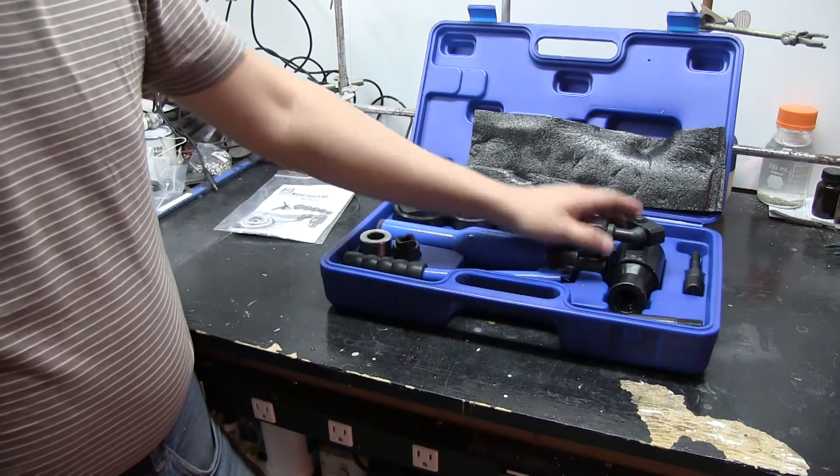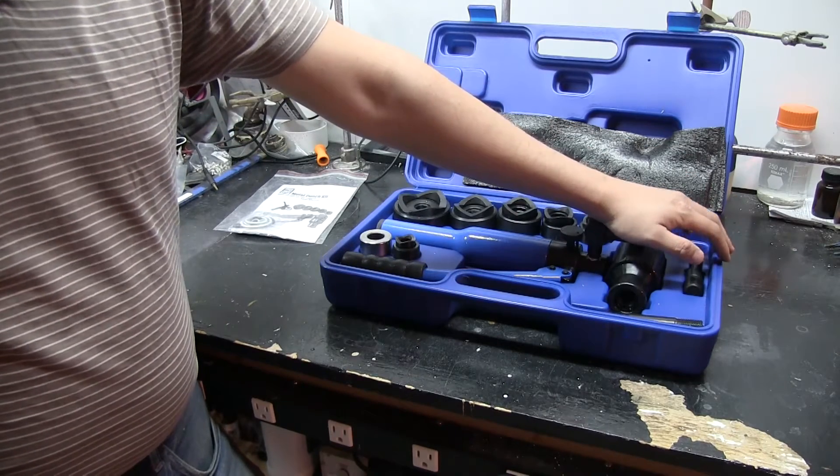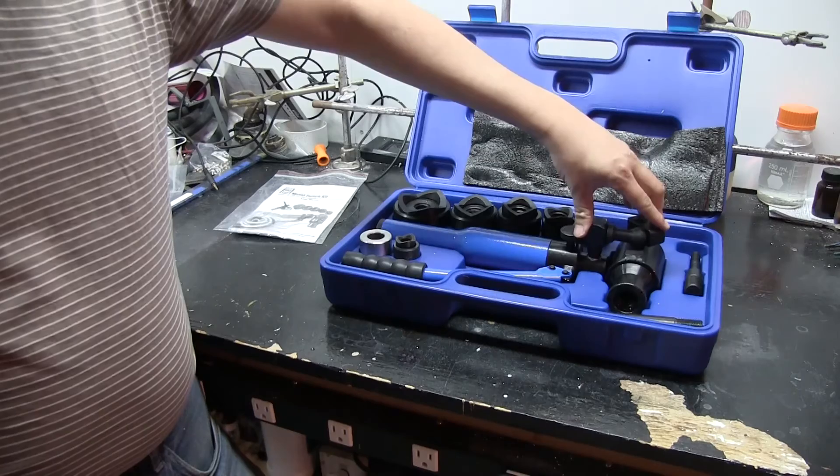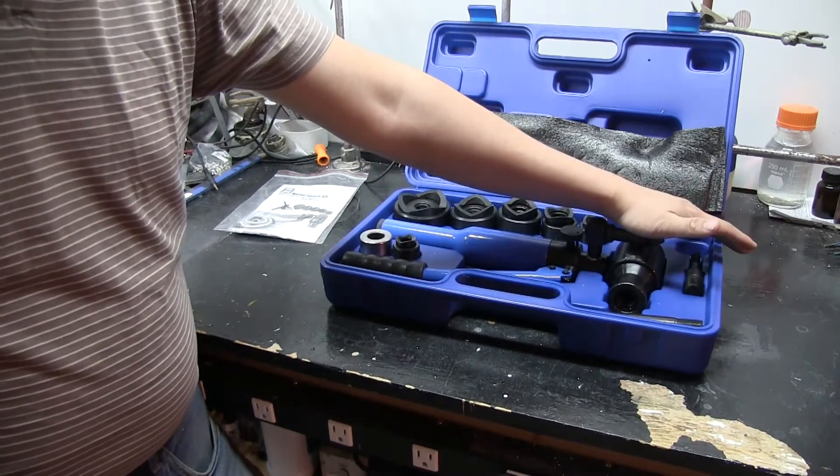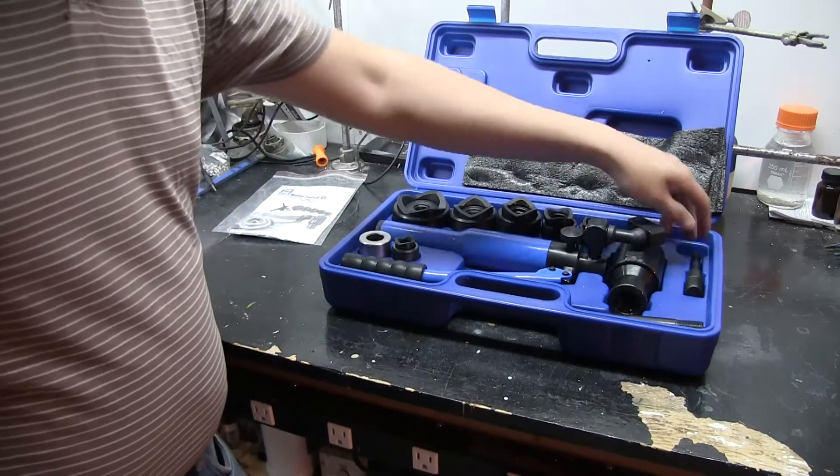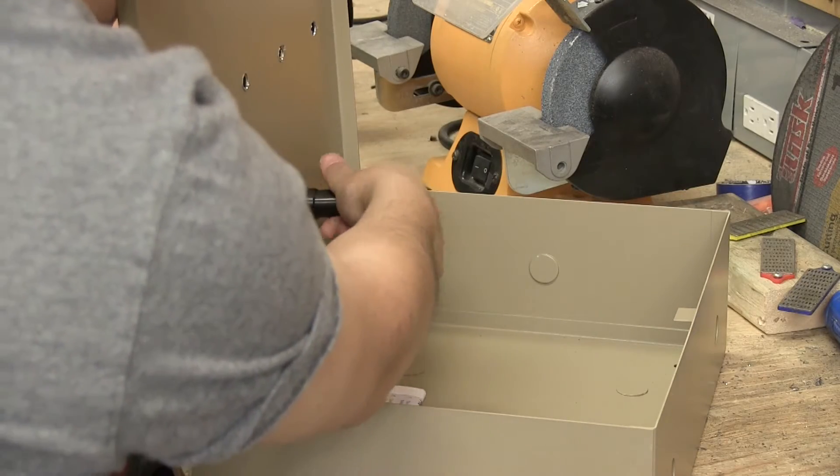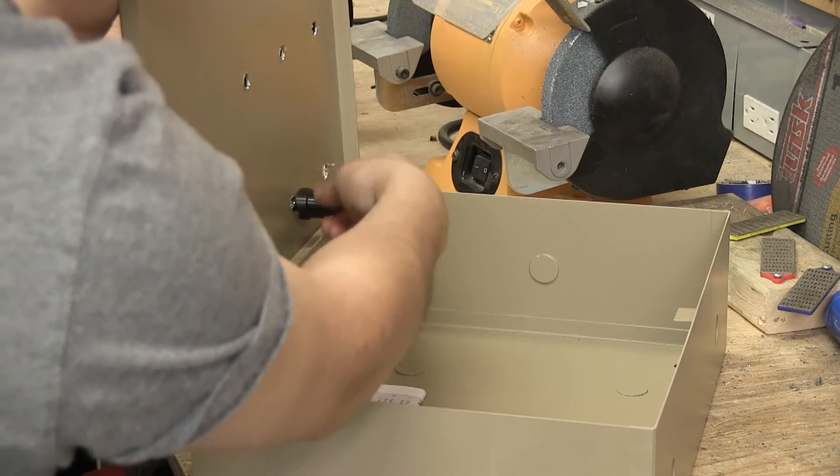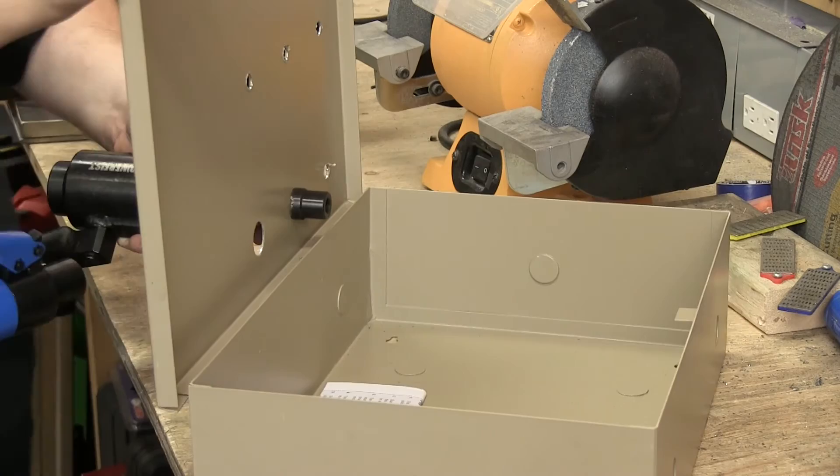And using it's fairly simple. This unit itself has an articulating head. There are other units that have remote heads with hydraulic hoses attached between the power pack and the RAM. But in this case, all you need to do is thread the draw bolt into the RAM and then attach the associated punch and die set between the RAM and the panel.